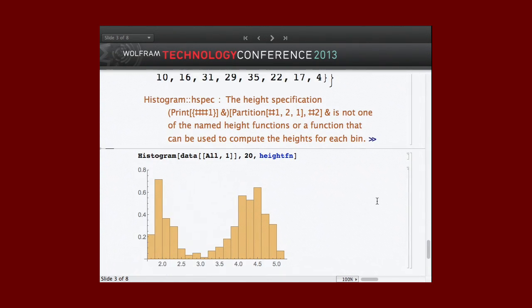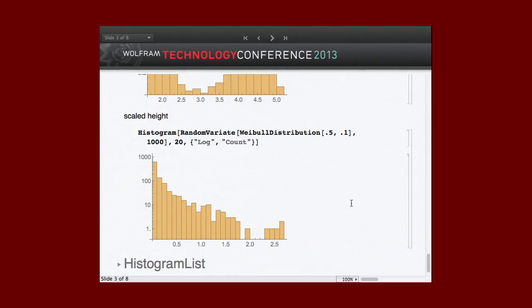And I wrote a height function that actually does the same computation as the PDF that's used internally, and this is the result. Of course, we have scaled height. Just put the log in front of the spec, and it will give you log height. I want to mention that we also have scaling functions that scale the visual, not the data. Whenever you put the log in front of the binning spec or the height spec, it actually scales the data, I mean the counts or the bins. But if you use the scaling function, it actually scales the axis.